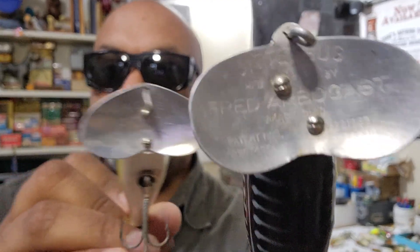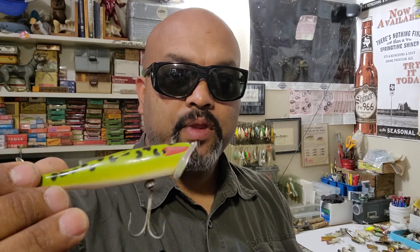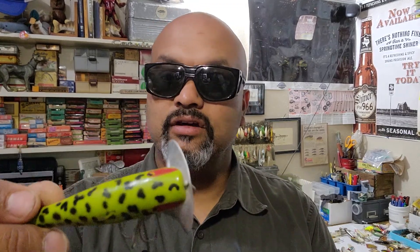Maybe Fred Arbogast decided that this angle here makes better noise than the other one, because from what I understand, back in 1960 they started building these here out of Tyler, Texas, and they were doing great with that. But by the 1970s, Nick Krimm and company went over to plastics and the molds and the whole worm thing, and by 1971 they didn't have any of these lures listed in any catalog. So a lot of the information about that company was lost. Around 1970, Nick Krimm's hard bait lures division was then adopted by Fred Arbogast and the crew at Akron, Ohio.